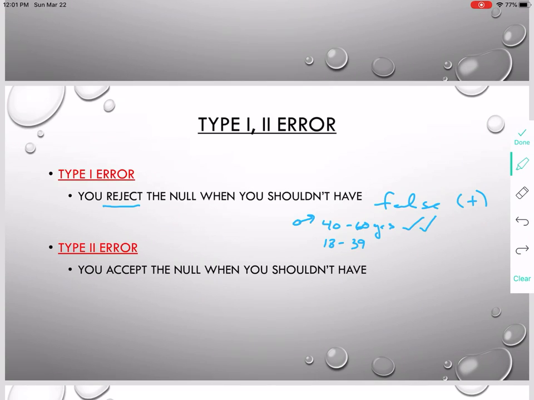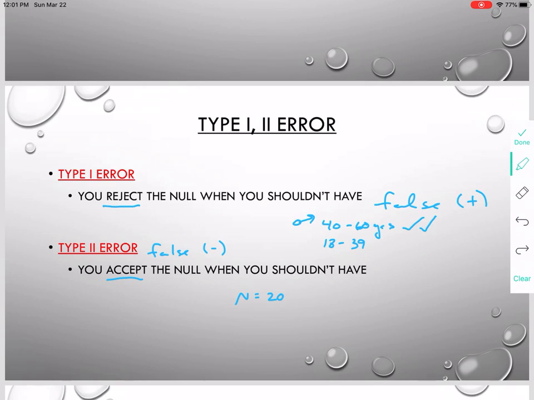A type 2 error is when you accept the null when you shouldn't have. This means that you said there wasn't a difference when there really was. Sometimes people consider this to be a false negative. You said there wasn't a difference, but there really was. In my example, maybe I just had a low N. Maybe I only looked at 20 people. So maybe in my 20 subjects, there was no difference in enjoyment of hot dogs. But if I had chosen 100 people, I'm more likely to find a difference. Just more people, more likely to be representative of the population.